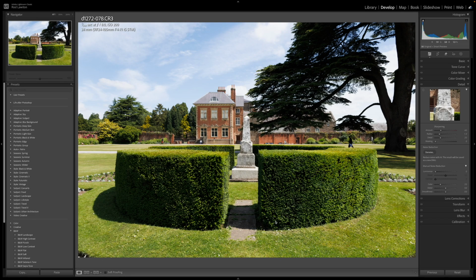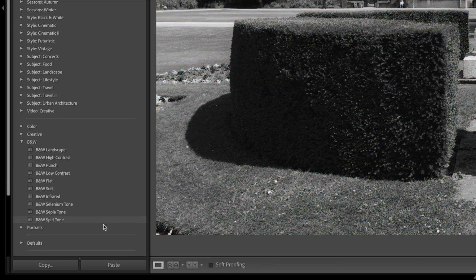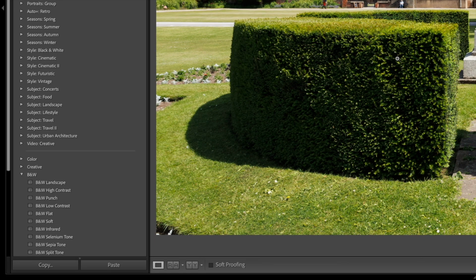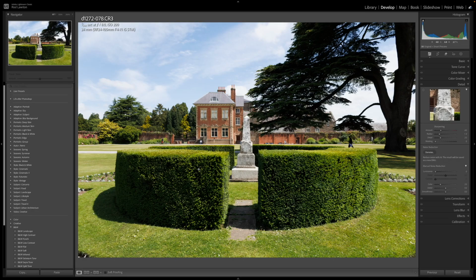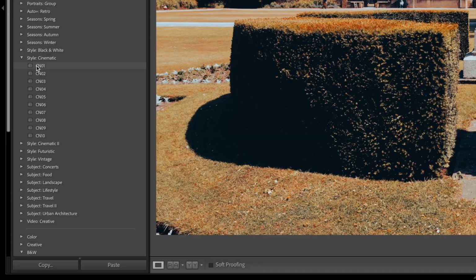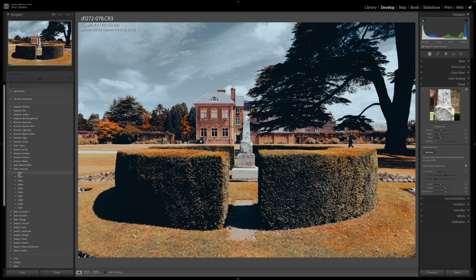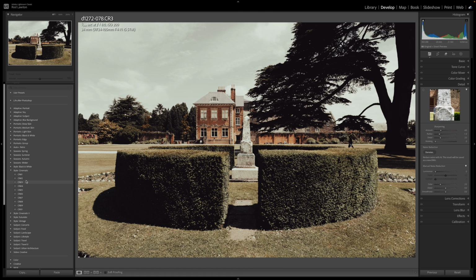So, if you're a Lightroom user, you've got no shortage of presets to choose from. There are a whole bunch of presets included with the software. You can download presets, you can buy preset packs. But most presets are a kind of one-size-fits-all solution. So you choose a preset and it applies a bunch of settings that are the same every time for every image. Sometimes they'll suit the image, sometimes they won't.